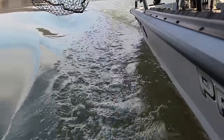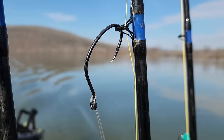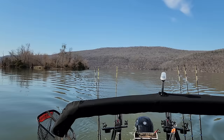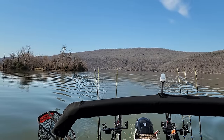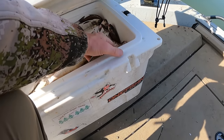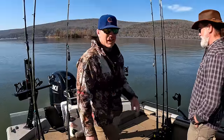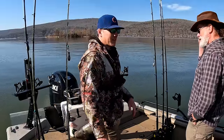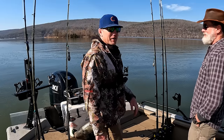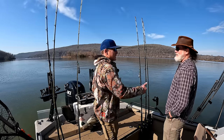So the plan was to cover some water and we made it like half a mile. I'm like, that spot looks good, that spot looks good. So we didn't make it very far — that's the moral of the story. I also forgot the extension cord for the generator, so we are anchoring old school style. Putting the anchor in isn't the big deal; pulling the anchor up, that's the thing that gets you. Thankfully, you're here for that.